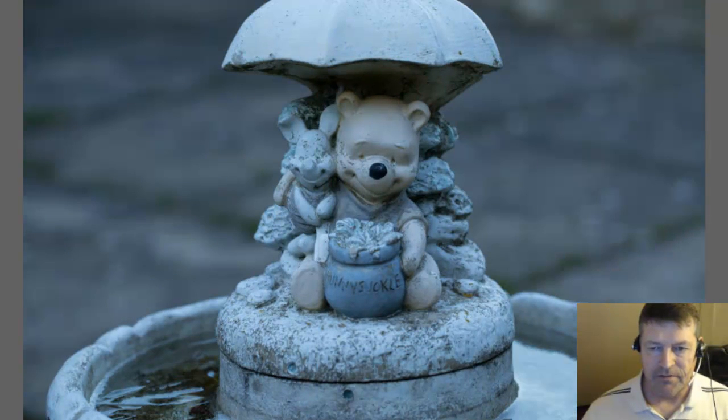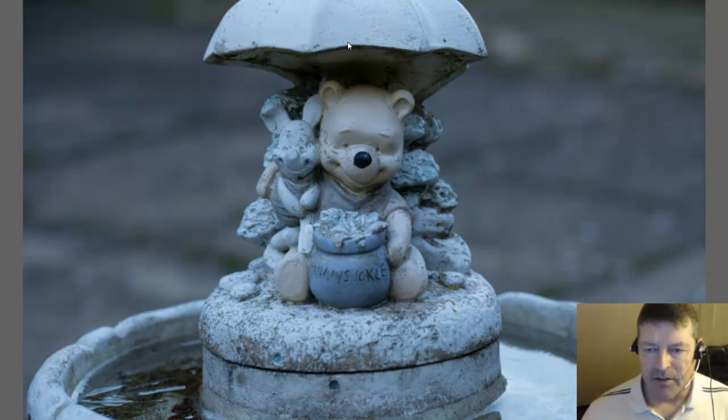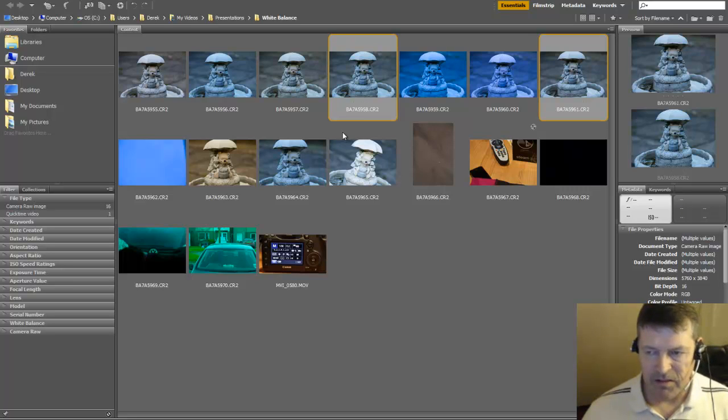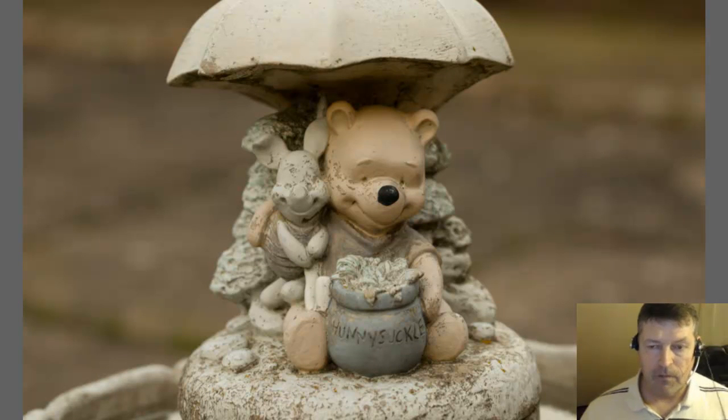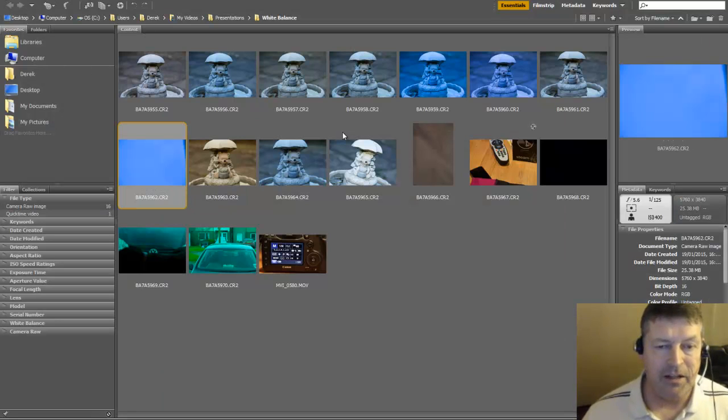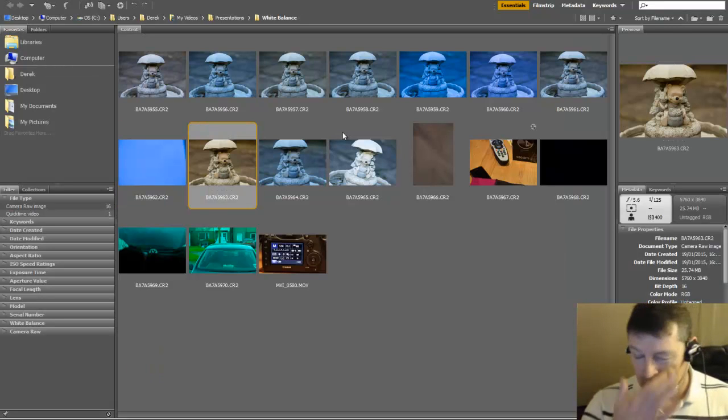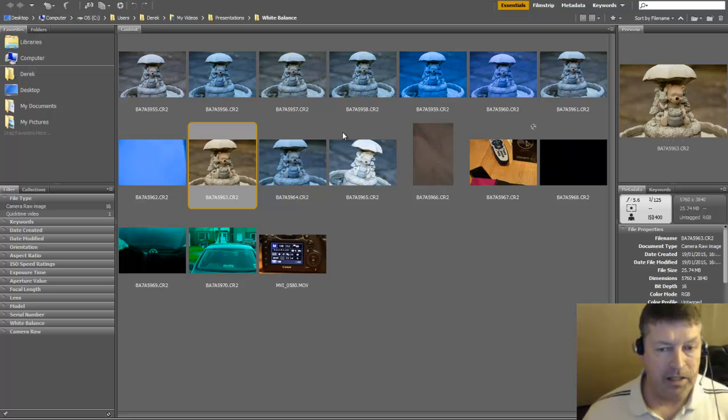There's not a great deal in that, is there? I think the cloudy one has just a touch more orange in it than I think it should. This one here was a custom setting, set using a bit of A4 paper, and I had the tungsten still set as my choice of preset. I took a picture of this A4 piece of paper and loaded it into the camera and did a custom white balance. So that white balance is derived from there, and I'll do a video to show you how to do that.